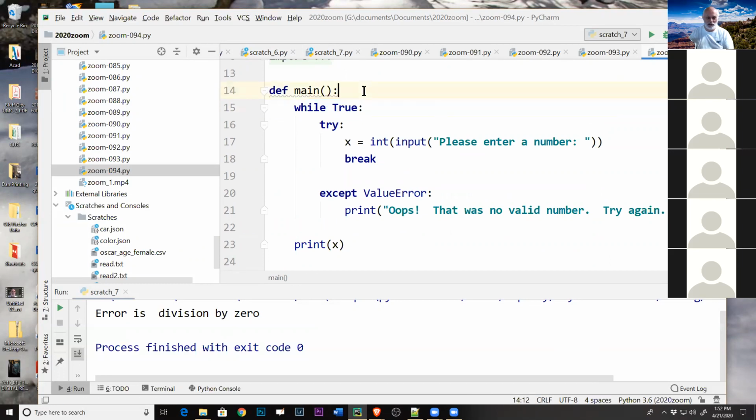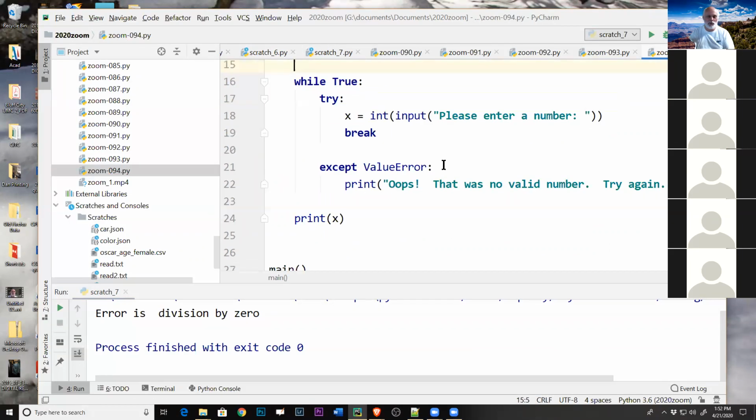Now, this is not necessarily the only way to do this, but let's say we need to input a number. How many times when you've tested your programs, you entered something other than a number when it tried to convert it to an integer or to a float, you got an error. We've all done that. I've done that typing the examples because I've not paid attention to what I was entering.